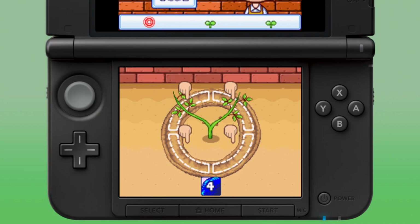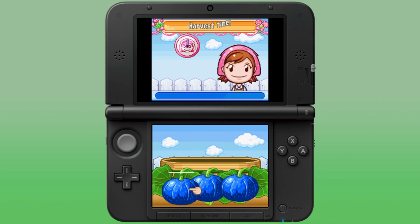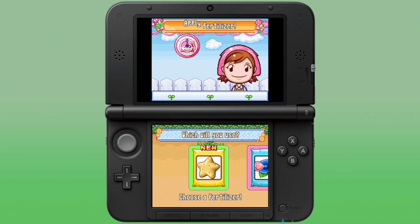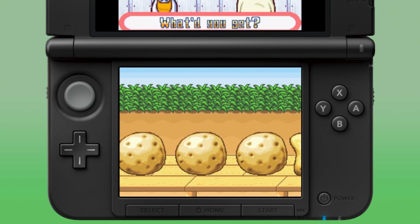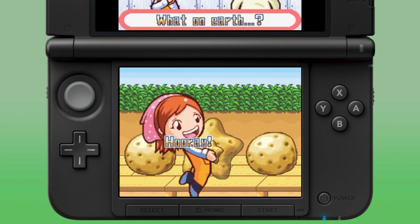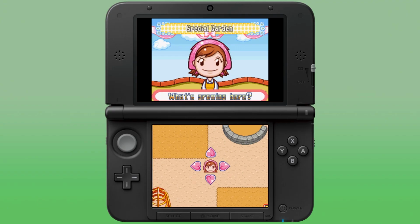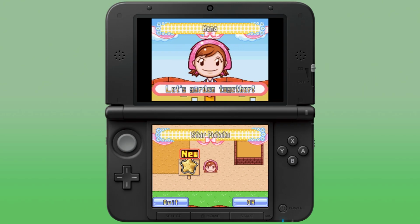Some of the rewards that you get are different fertilizer, and up until now they had just been fertilizer colors. Each plant has a step where you add a fertilizer, so you can turn the plant into whatever color your little heart desires. But then I had started unlocking special fertilizers. Using these special fertilizers on their intended plants will allow you to grow special plants. There's a ton of these fertilizers to unlock, and once you've used them on their intended crop, you unlock the ability to grow them in the special garden. This is great and all, but my God, am I really gonna restart the planting process for the third time at this point for the same plant?